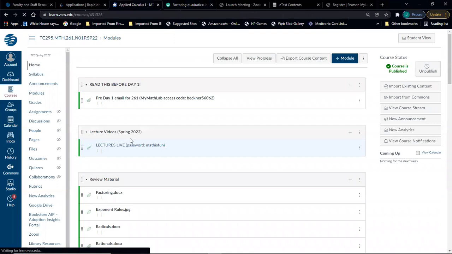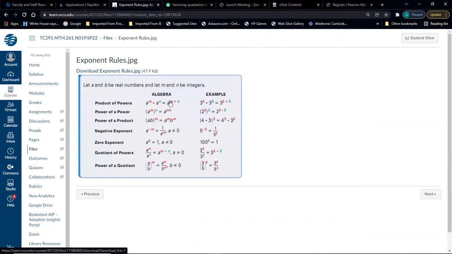I have something up here for exponent rules. So what do you do if you have something like x squared times x to the fifth? Oh, you add the exponents. What if you have x to the fifth over x squared? You would subtract the exponents. And there's actually a couple different ways you can do that one based on where the bigger exponent is. What do you do if you have a fraction raised to an exponent? You distribute the exponent. If you have something raised to the zero power, that means it's one. If you have a negative exponent, you flip it. Again, this is all stuff you're supposed to know. And then some basic examples, and maybe you'll find more examples in the My Math Lab assignments in chapter R.